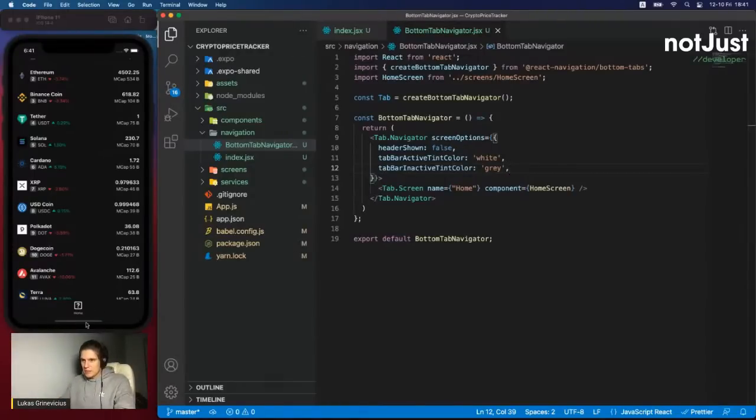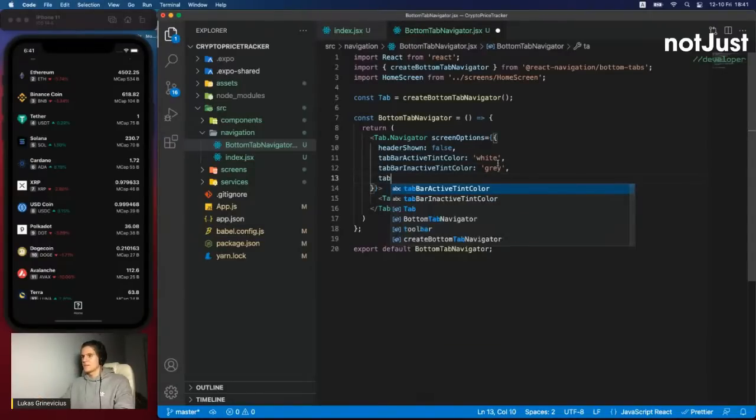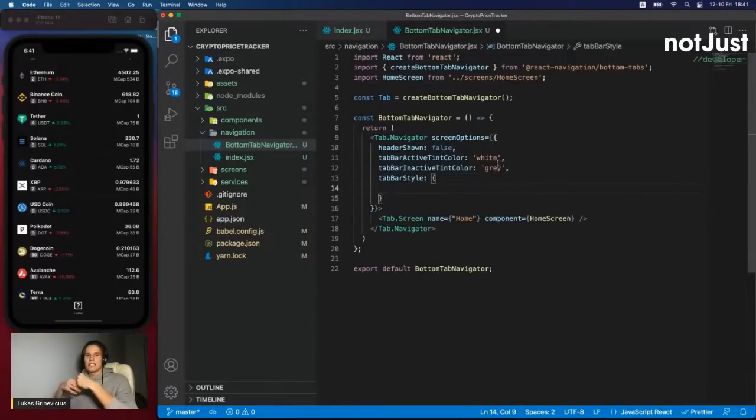And let's make the background a little bit different, because we don't really see our bottom navigator at all. So let's do tab bar style and open. It can take multiple styles, but the only one that we need to pass is background color.